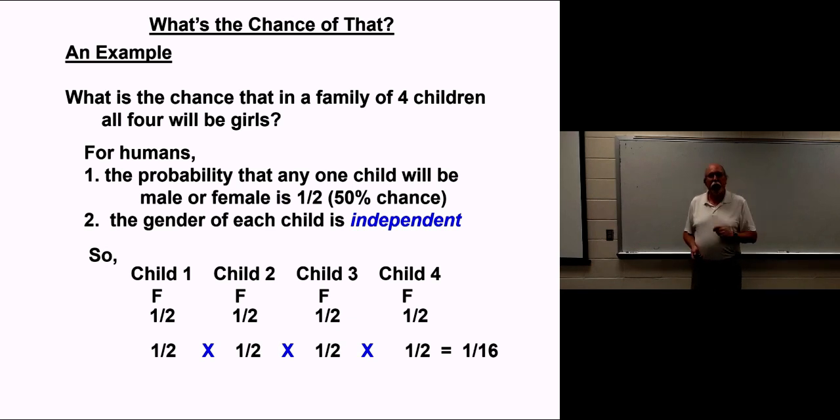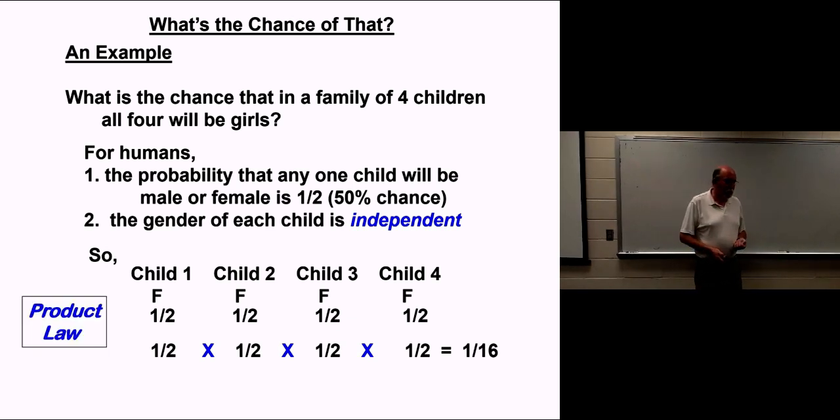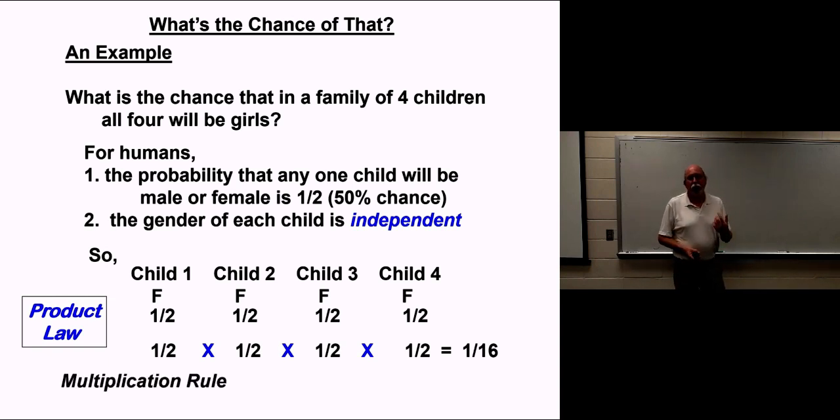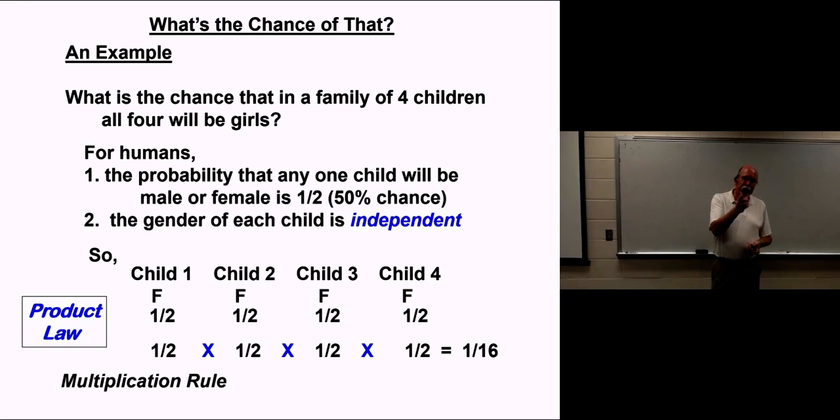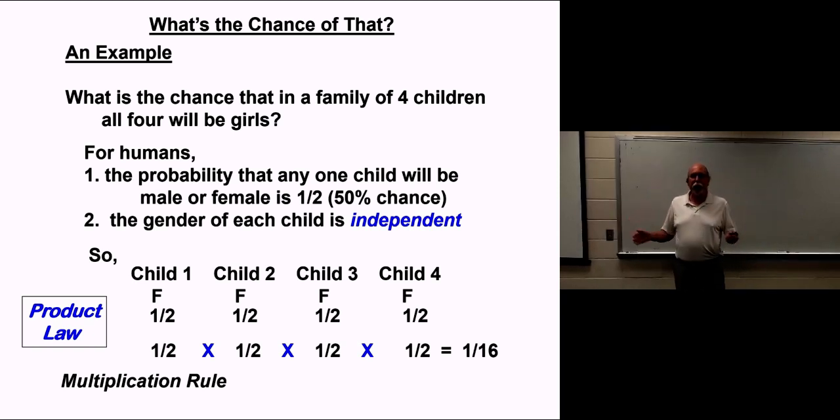So what we're allowed to do is multiply those events together. Just simple multiplication. It's known as the product rule. It's also known as the multiplication rule. Okay? Product rule, multiplication rule. You simply multiply them out. Probabilities don't change. And that's really important because the first event and every event must be independent.